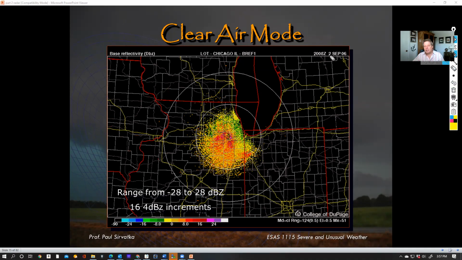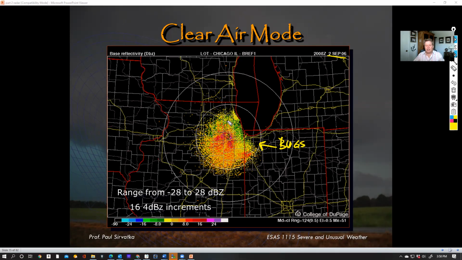The point is, if you look here, and I think this is kind of a cool picture, if you look at the date, this is September 2nd, 2006. Not that the year matters, but it's September. So what is the radar seeing in the middle of the afternoon in September? These are actually all bugs. Because there's a lot of bugs in the air. Late summer, they fly around and the radar picks it up.